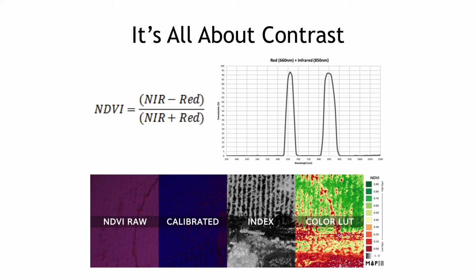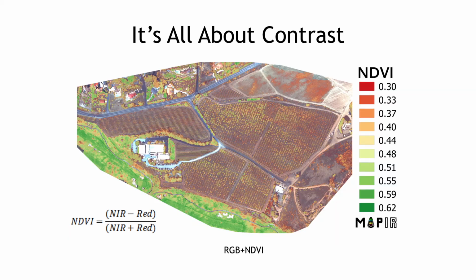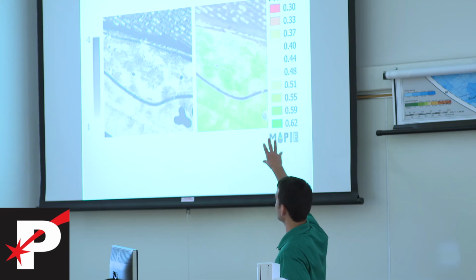So this is the dual band filter, which is what we've been using for a long time. You're going to capture your red light in your red channel, and your infrared light will typically go into all the other channels. So pixel values, again, 0 to 1, black and white image. You assign a color to those particular values to make the contrast more apparent. So instead of a pixel value just being a gray of 0.3, you can call it red. And so you can tell health from it. Coloring the 0 to 1 image is a lot more informative because you can see the contrast a lot better in this image.